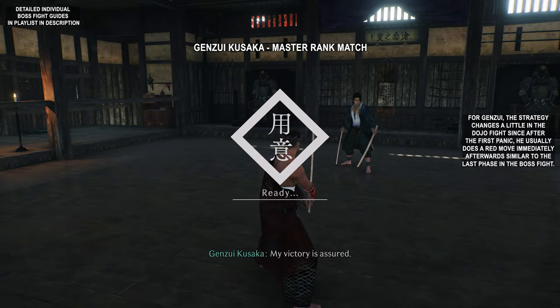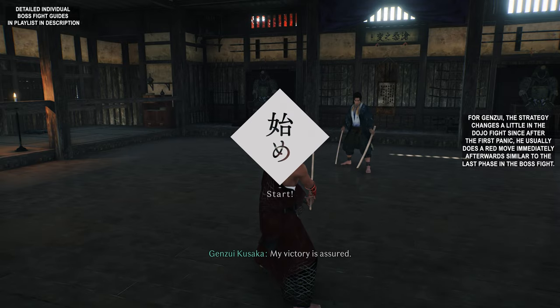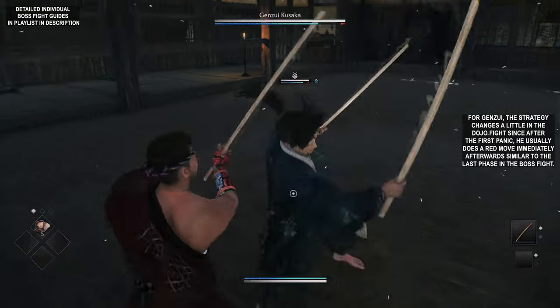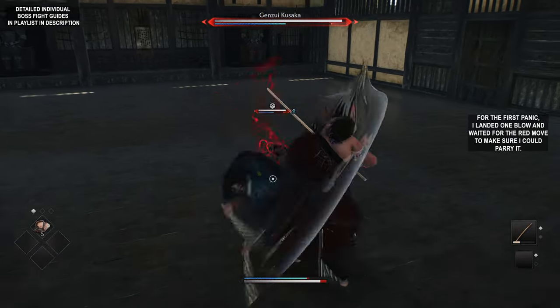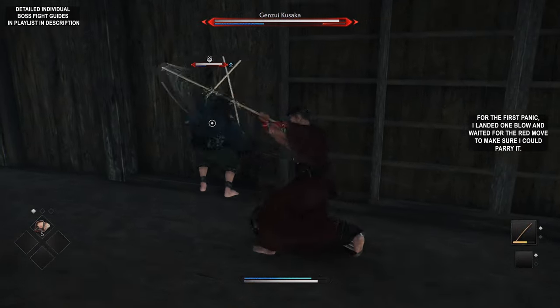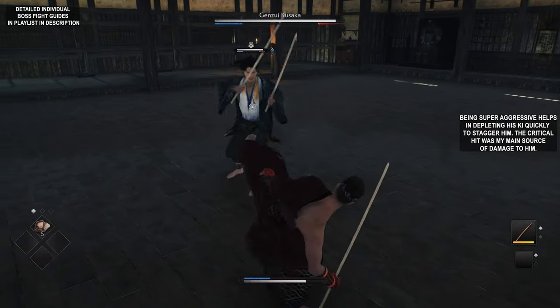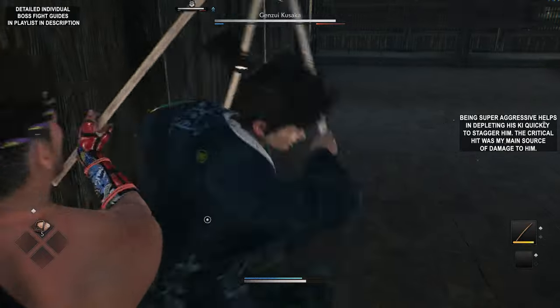For Genzui, the strategy changes a little in the dojo fight since after the first panic, he usually does a red move immediately afterwards, similar to the last phase in the boss fight. For the first panic, I landed one blow and waited for the red move to make sure I could parry it. Being super aggressive helps in depleting his ki quickly to stagger him.